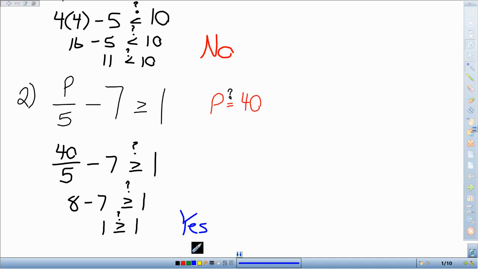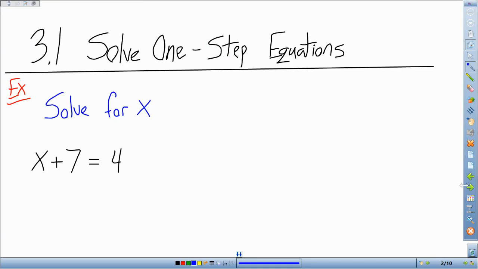We'll be getting into inequalities in a few lessons down the line, but today again is all about solving one-step equations. So get that title at the top of your paper, and copy down this problem. I'm sure you can do this on your own, but I'm going to remind you of some good fundamentals here. So copy it down. Solve for x. I think that's going to be the directions for this entire lesson, if I recall correctly.